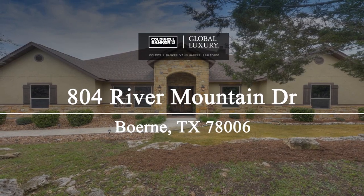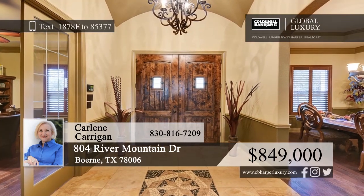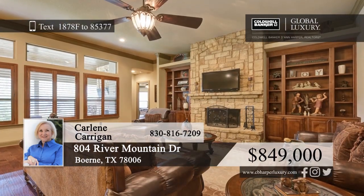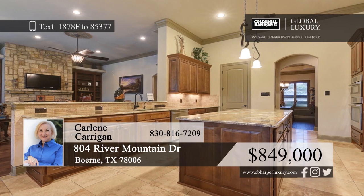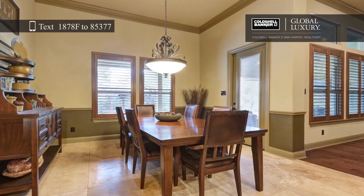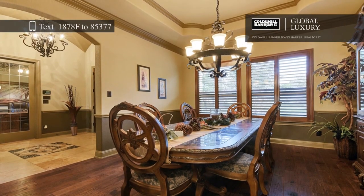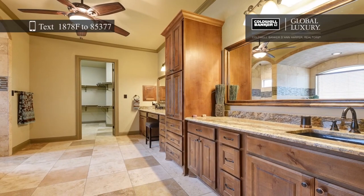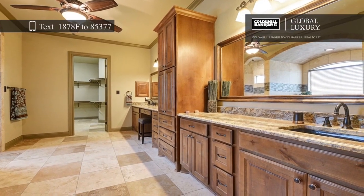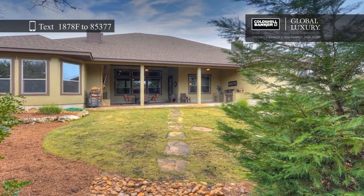Check out this inviting four-bed, five-bath home that sits on five spacious acres. There's plenty of room for entertaining with three living areas, and you can store all your toys and projects in the four-and-a-half car garage. Create delicious meals in the gorgeous island kitchen, or relax in your huge master suite at the end of a long day. You'll love spending summer nights outside on the large covered patio with a fireplace and an outdoor kitchen. Call Carlene Kerrigan today to schedule your private tour.